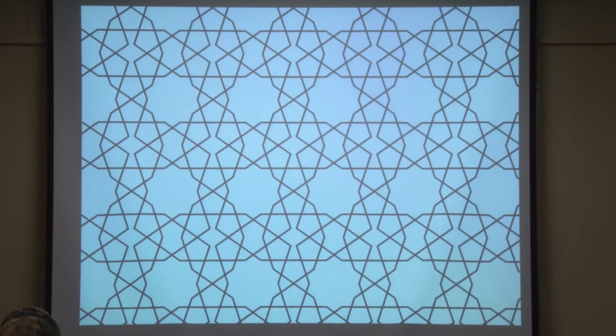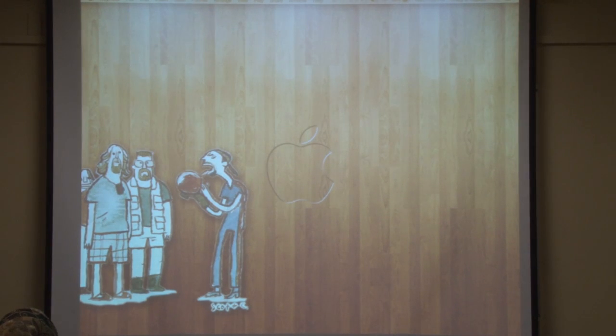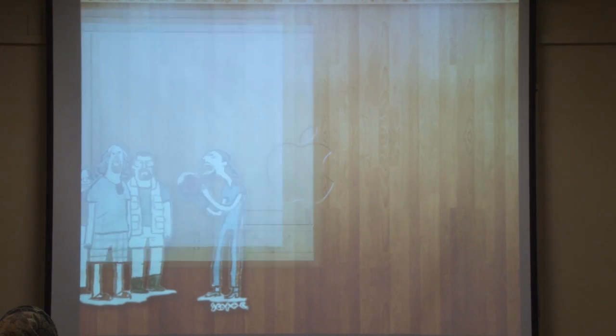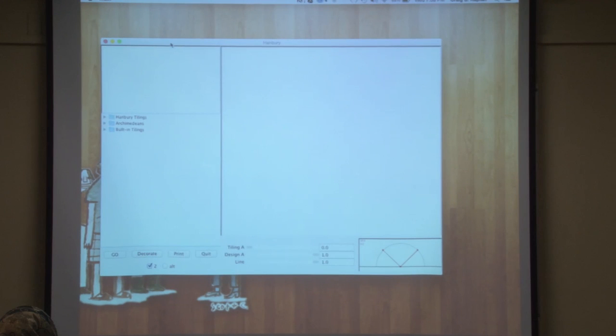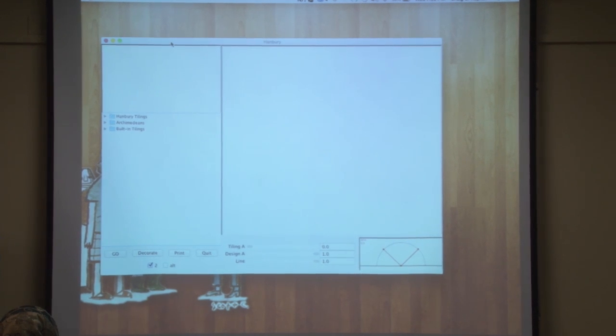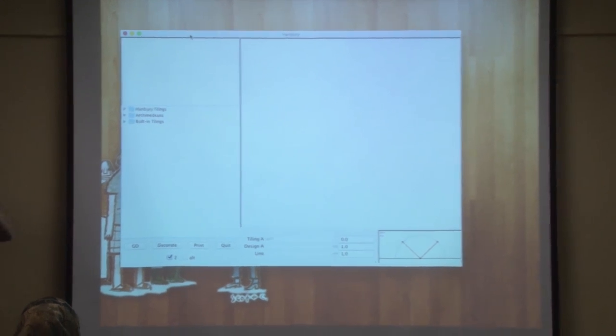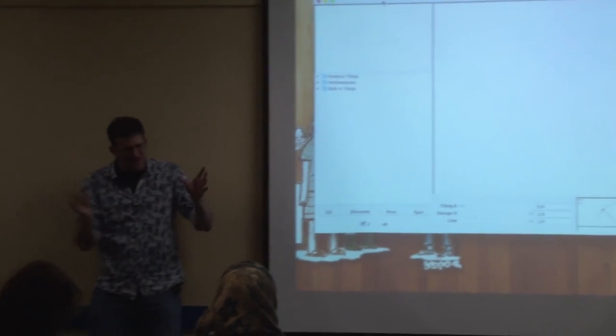I guess I'm going to jump here and show you how this works live, because why not, right? It's like one dominant polygon and then two subordinates. Yeah, that's a good way of thinking about it. I mean, if the goal of constructing a star pattern is to get lots of stars, then I'm guessing you're going to want to have a lot of regular polygons. And so in some sense, the goal is to construct tilings that have big regular polygons that fill most of space, and then you somehow fill in the extra space with irregular bits as needed.